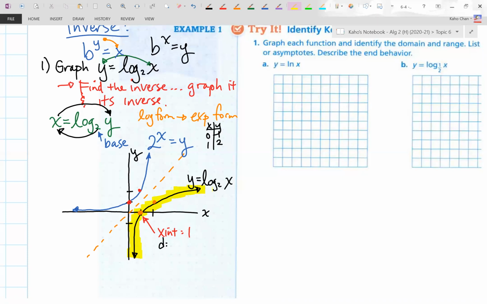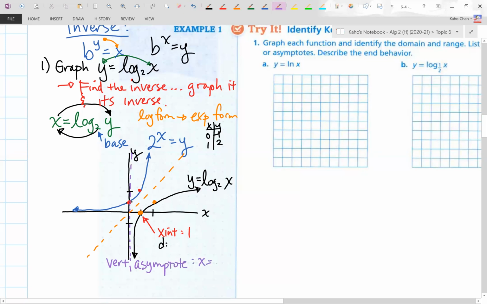That doesn't exist. That's a vertical asymptote, actually. So let's throw that in. There's a vertical asymptote right here that helps guide the inverse of 2 to the x. So that right there is an asymptote. In fact, it's a vertical asymptote at x equals 0. The domain is greater than 0 because it's going to the right of the vertical asymptote. And the range is a little easier. The range is up and down forever, right? Ooh, all real numbers. Yay. Not too bad. What do you guys think?